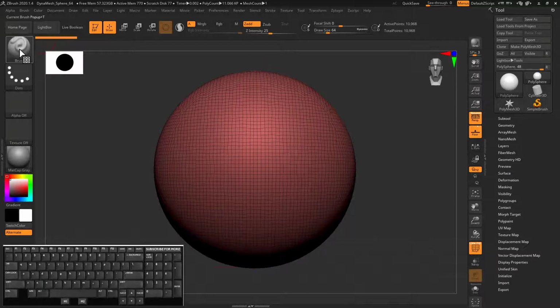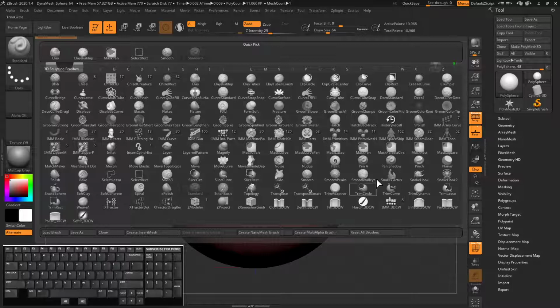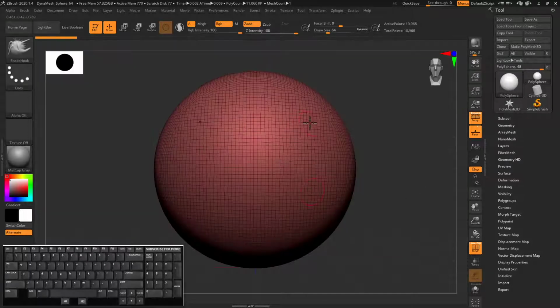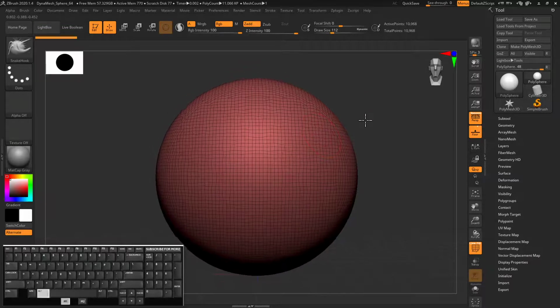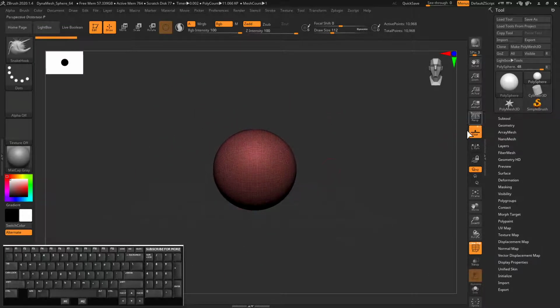Now if I do some sculpting to this, I'm going to cover sculpting later on when we start doing other things, but for now I just wanted to use this. For example, I'll turn on symmetry, increase my brush size, zoom out a little bit, and get rid of perspective for now. I'll make it bigger and do this. Look what happens to the geometry, and I've shown this a couple of times already.